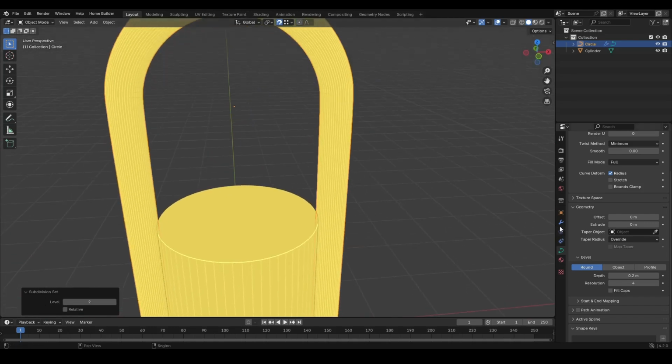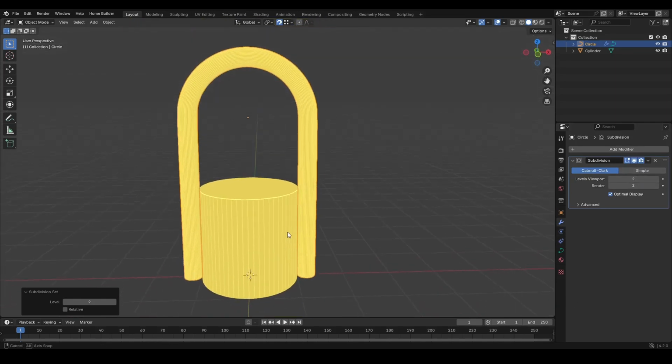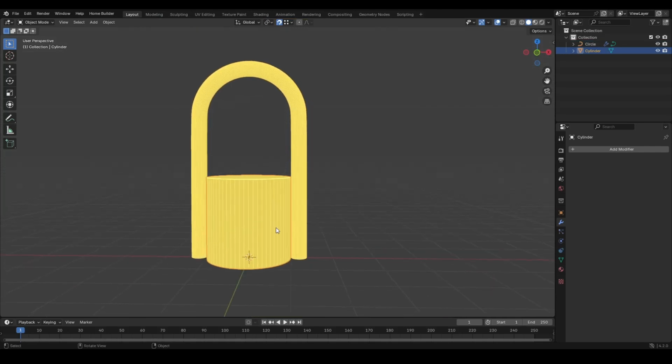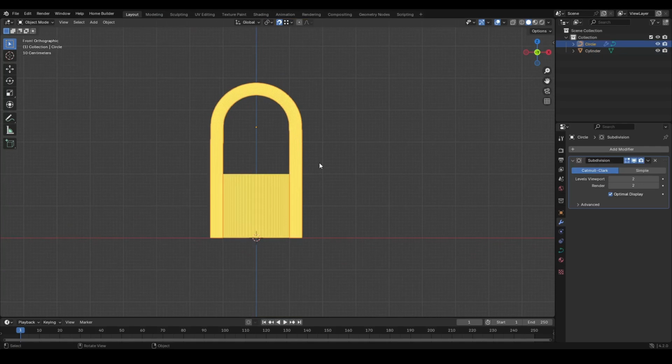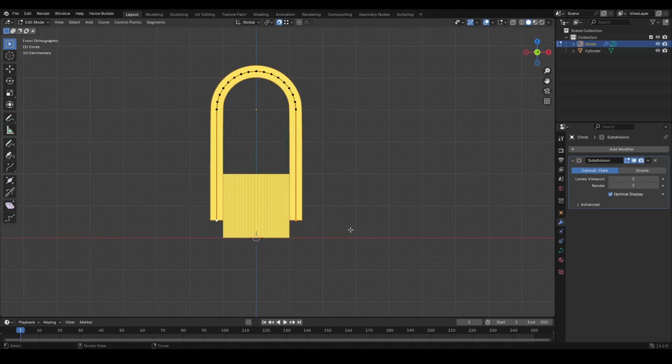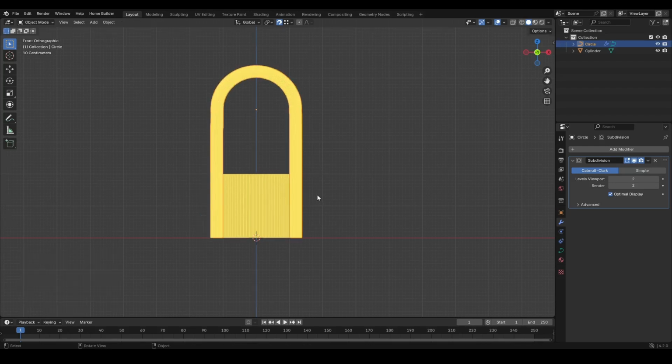In this case, we added a subdivision of level 2. So Ctrl 2 will add 2 levels of subdivision automatically. That's perfect. And now we can grab this, move it up just a little bit, and move this guy down by pressing Z.